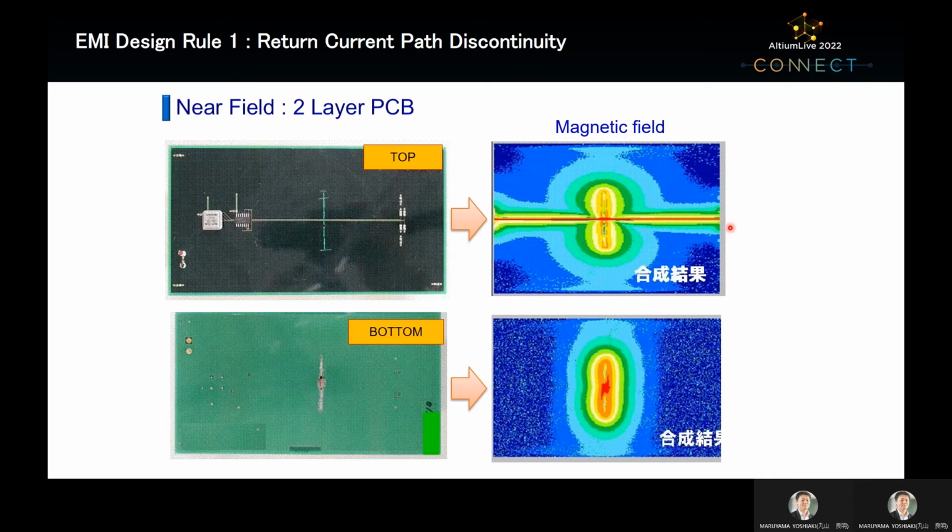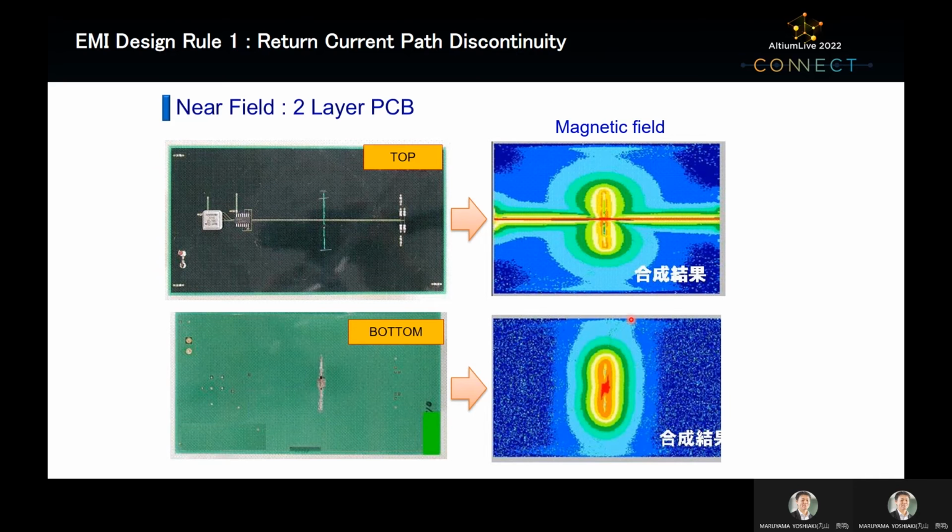This shows the near-field behavior on both sides. We can see the return current flows along with the trace and the edge of the street. The magnetic field is expanding from the street. This will be a critical noise source.